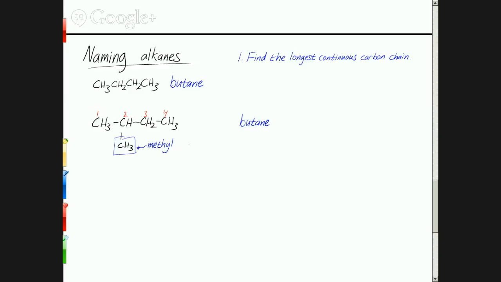We put a YL on there instead. And so we put that in front of the other name. So this is methylbutane. But we're not quite done yet, because we have to specify where on the chain that substituent is. Otherwise, in this case it doesn't matter, but in other molecules, we may be drawing the wrong one. There may be multiple different ways to write a methylbutane. So we look at how many carbons on the chain it is. In this case, it's on the second one. You see that coming off the second carbon? So the correct name for this compound is 2-methylbutane.